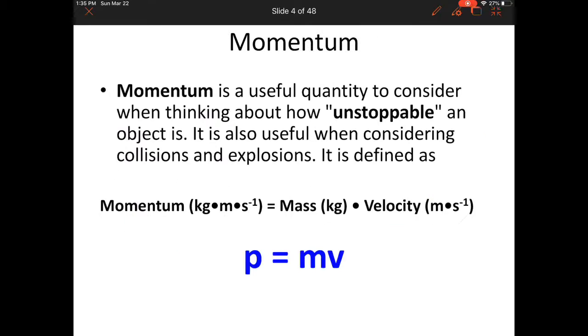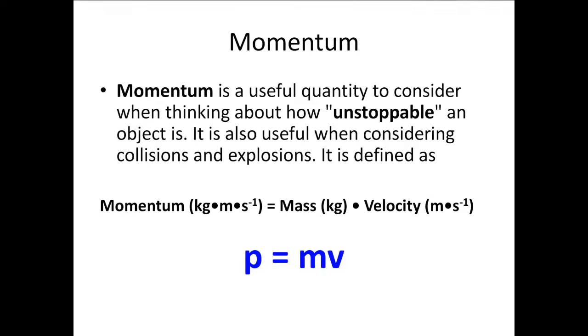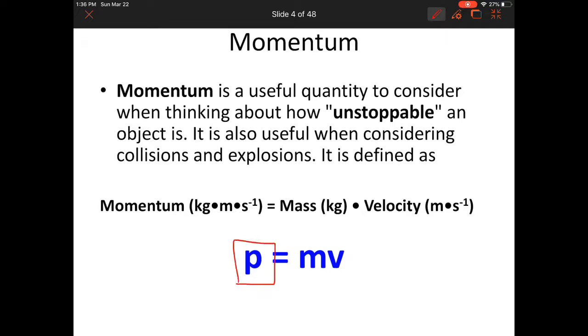Let's take a look at our equation for calculating momentum, and there we have it. The momentum of an object is directly proportional to its mass times its velocity. So we have mass, we like to use the SI unit kilograms, velocity in meters per second. So when I multiply an object's mass times its velocity, I should get its momentum. What are my units for momentum? Well, as long as I keep my units in kilograms and meters per second, then my answer should be in kilograms times meters per second.